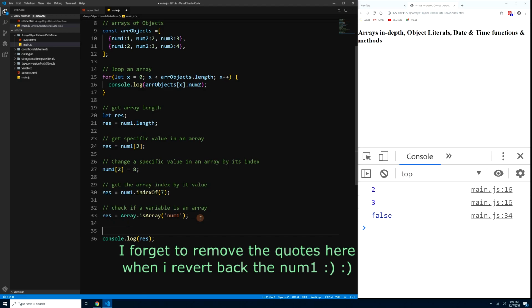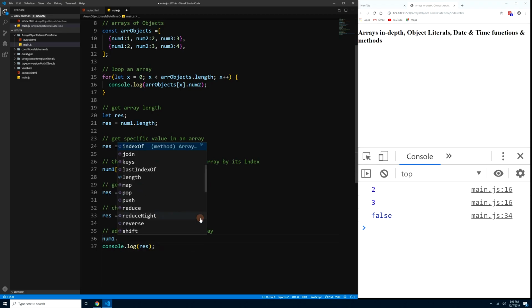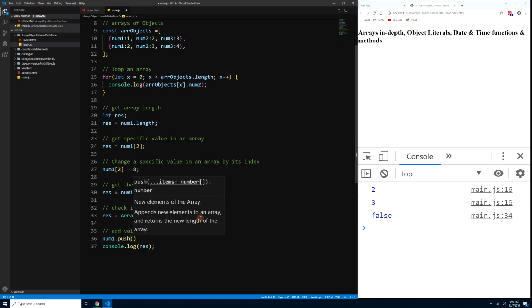We can also add values to an array. So let's say, for example, add values to the end of an array. We can do that by using num1 dot push method, and then yung value na gusto mong i-add at the end of the array.